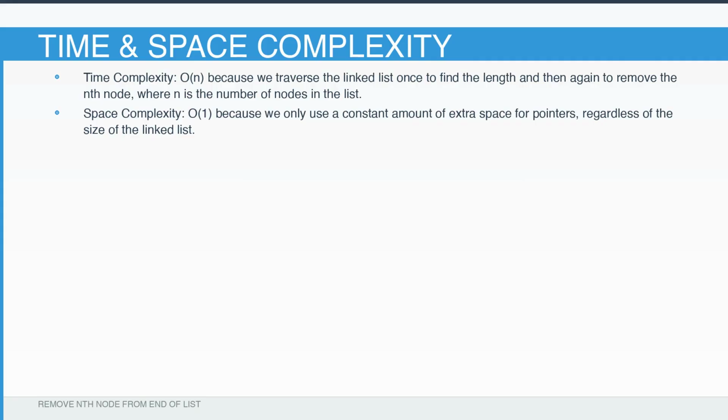Now, regarding space complexity, it's O(1). This indicates that we use a constant amount of extra space, regardless of how long the list is. For example, if you were organizing books on a shelf, you might only need one additional bookmark to keep track of where you are, no matter how many books you have. Thus, the only extra space we use here is for pointers to help us navigate the list. This efficiency makes our approach both time and space effective.